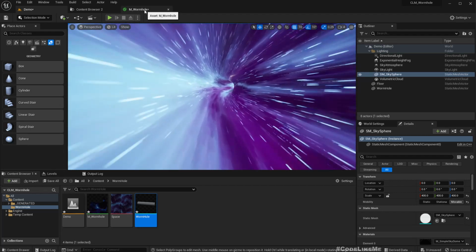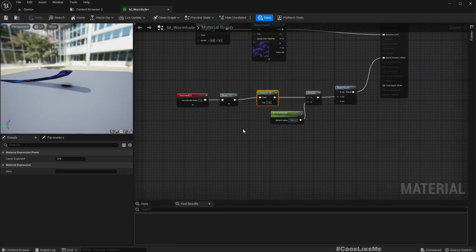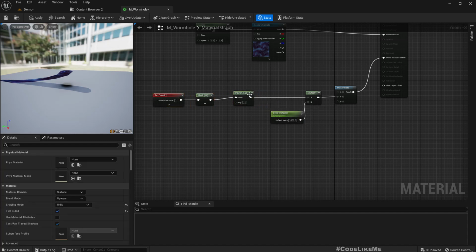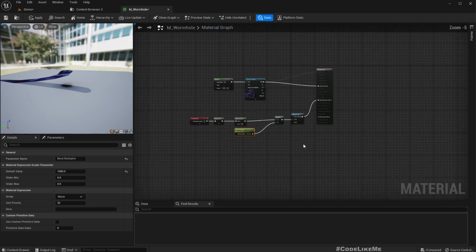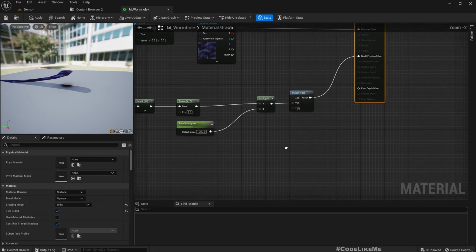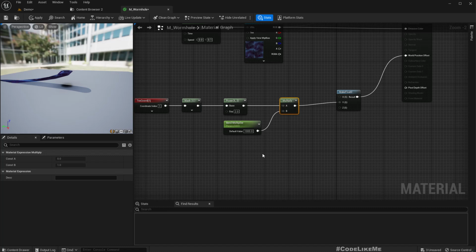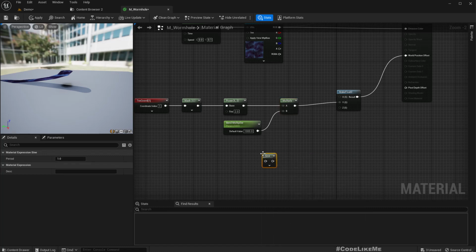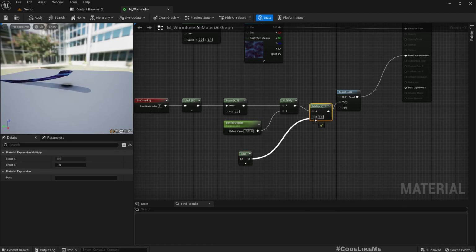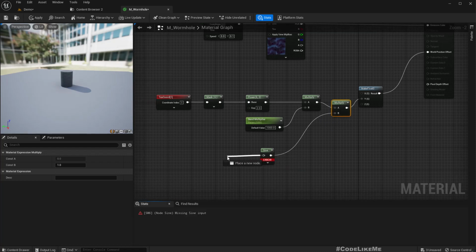Now to achieve that, let's see. If I add a sine input and multiply it here before going to Y, we need an input.